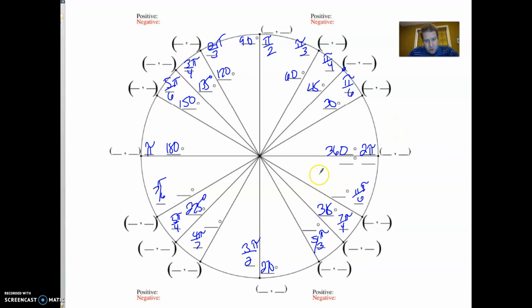12/6 is really 2 pi. If I keep adding the 30 degrees, that'd be 210. This would be 240. This is obviously 270. Add another 30, you get to 300, and then 330, and then 360. Okay, so I'm going to go back and label these separately. This could either be 0 degrees, which is 0 radians, or it could be 360 degrees, which is 2 pi radians. All right, so now we've done all the insides.